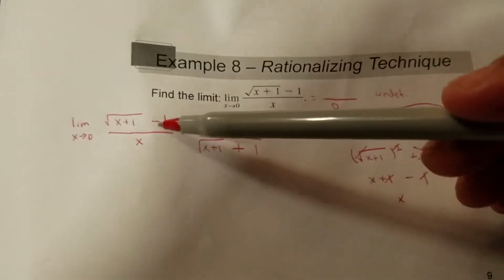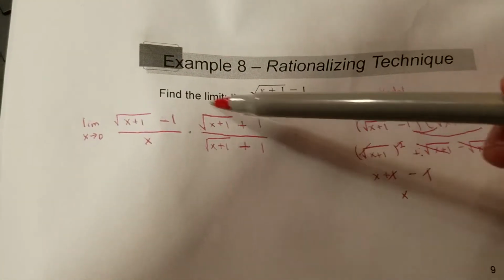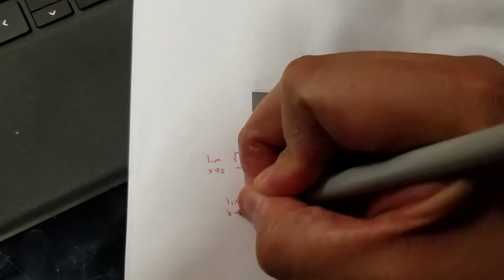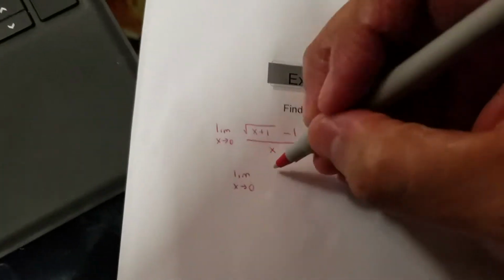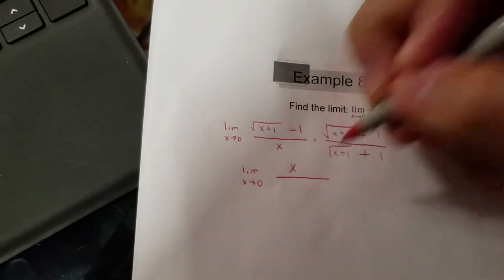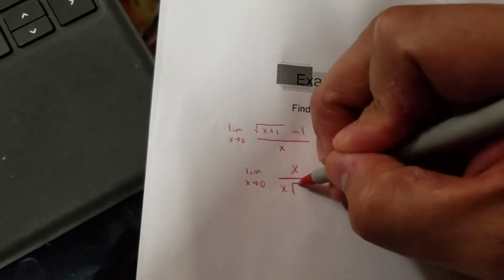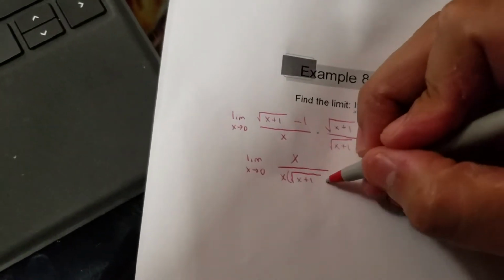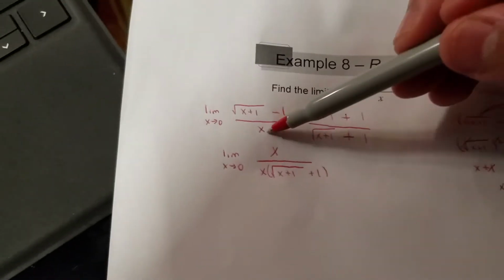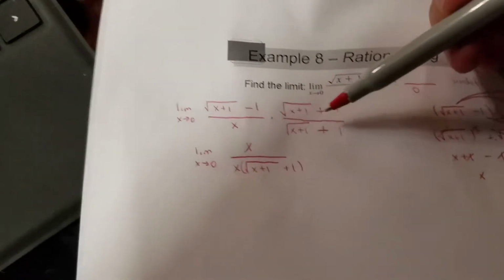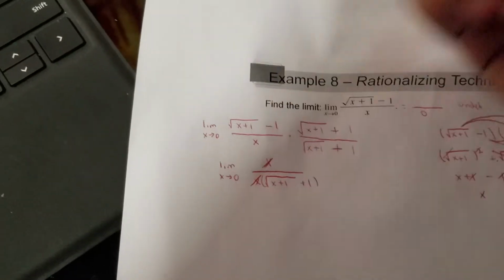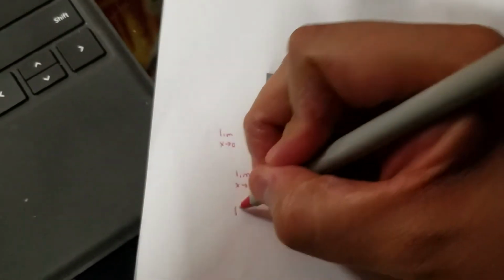So after I simplify and do expansion with this up here, all I'm left with is an x. So I'm going to rewrite this over here. I have an x on top, and on the bottom, I have all this right here, just this multiplied with this. Like I said, guys, the point was to get rid of the x. So now the x is canceled, and I'm going to rewrite this again now.